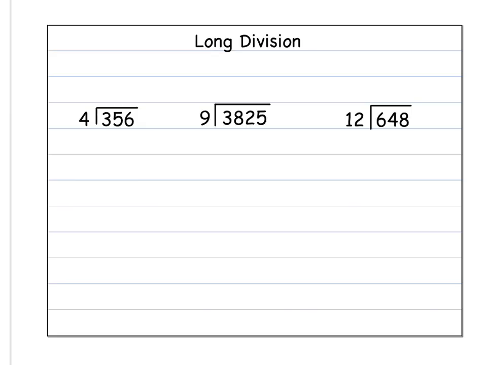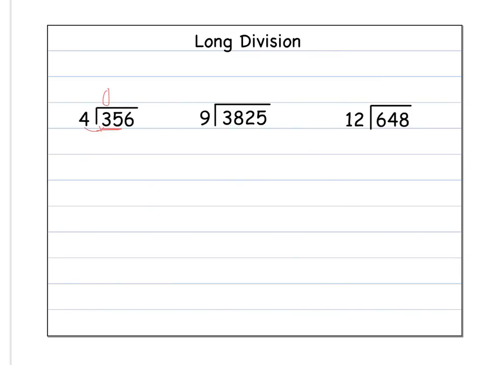So we're just dealing with whole numbers right now, and you want to make sure you're confident with this before we get to decimals. So what you do is you look at the place values and say, does 4 go into 3? And 4 doesn't go into 3 one whole time, so you put a 0 at the top. Some of you will just know 0 and move on to the next spot. So then we say, how many times does 4 go into 35? So we combine those together.